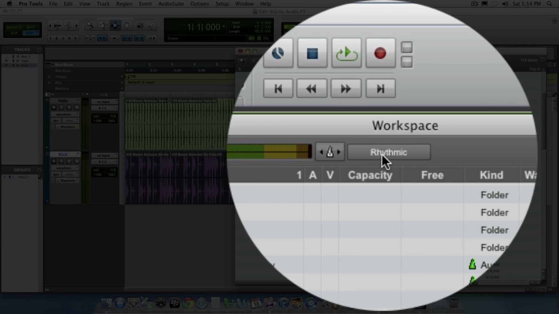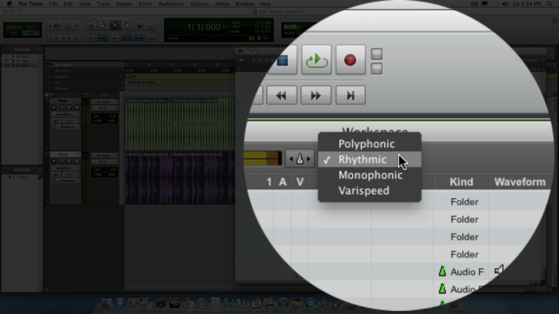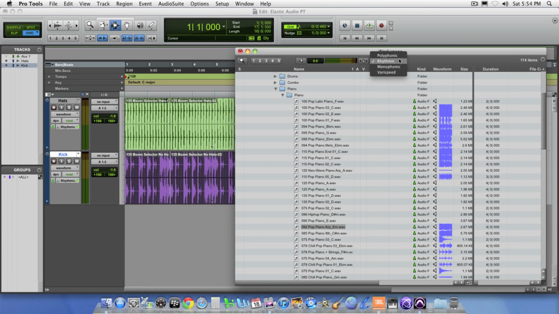And notice to the right hand side of the button you have the selector of what type of algorithm you're auditioning with. Now let's take a listen. We have some audio files here of some piano parts, and we've chosen this one. Now it's obviously just playing back at whatever speed it was recorded at. Now if I want to hear that in time with the session, I can activate the Elastic Audio button, and in this case I'm going to select polyphonic as the algorithm to utilize. So now when we play this back, it's automatically playing back at the tempo of the session.